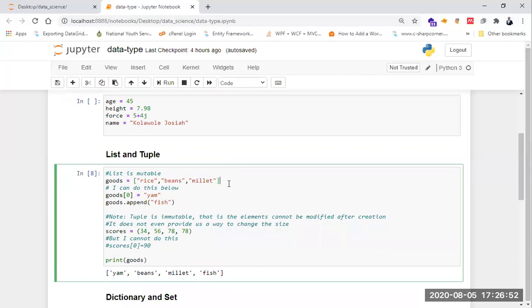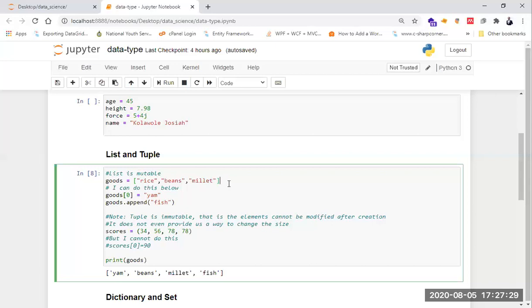Then there's also list. Now, to save us the stress of, take for example, you have 20 students in a class, and I want to store all their names. I cannot be saying STD1 equals Shola, STD2 equals Bimpe, STD3. Before I know it, my code is already getting bored. So comes the concept of list. So list is a data type itself. So you can actually store a list of values inside a single variable.